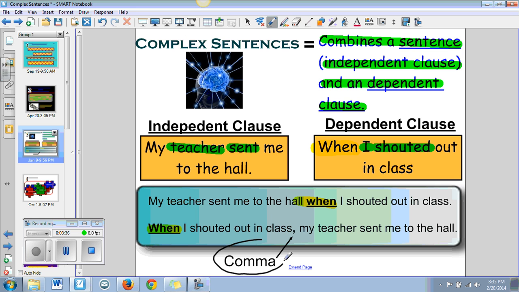You may have recognized that there's this comma. So whenever we have the dependent clause first, and again, I know that's a dependent clause because of this conjunction right here, we're always going to have a comma. So that formula is going to be DC, comma, IC. Then when I have my independent clause first, then my dependent clause, I don't need to have any sort of punctuation. It can stand as is. So please remember that whenever your subordinating conjunction starts your sentence, you must have that comma.